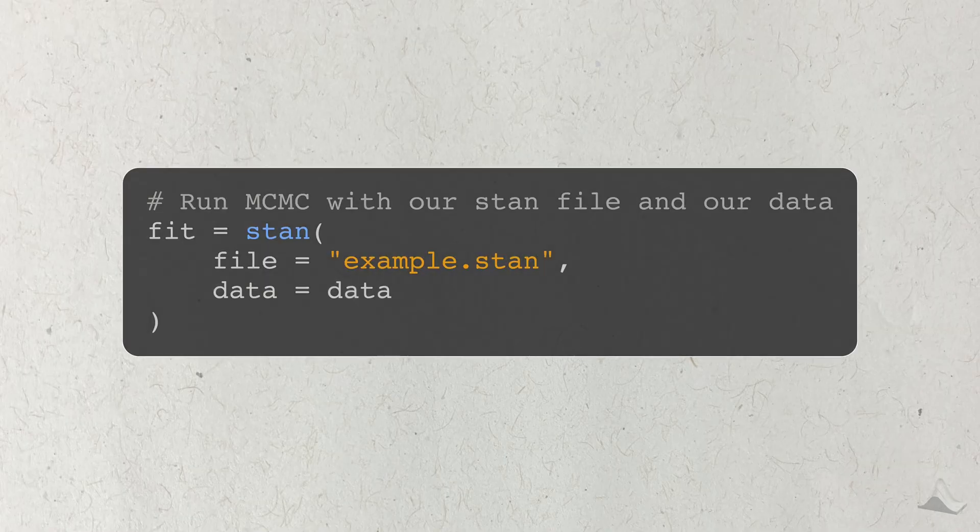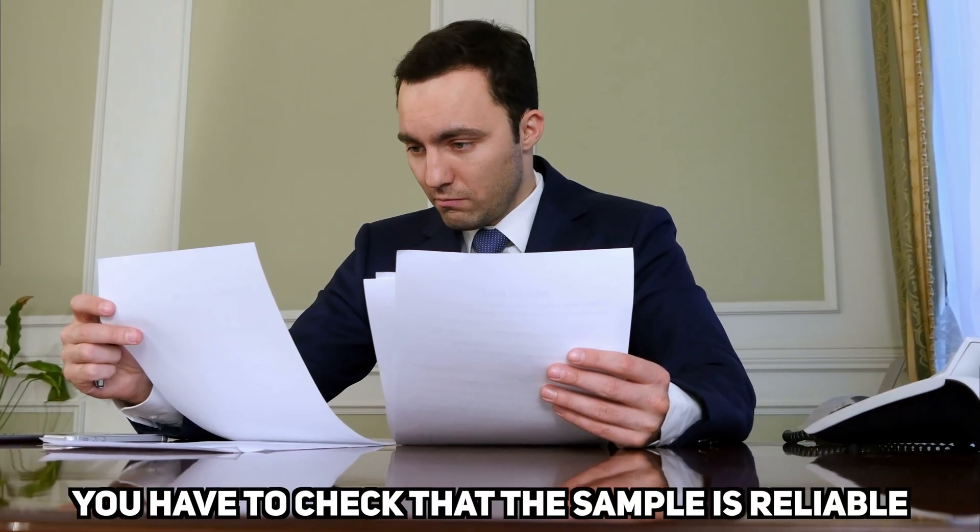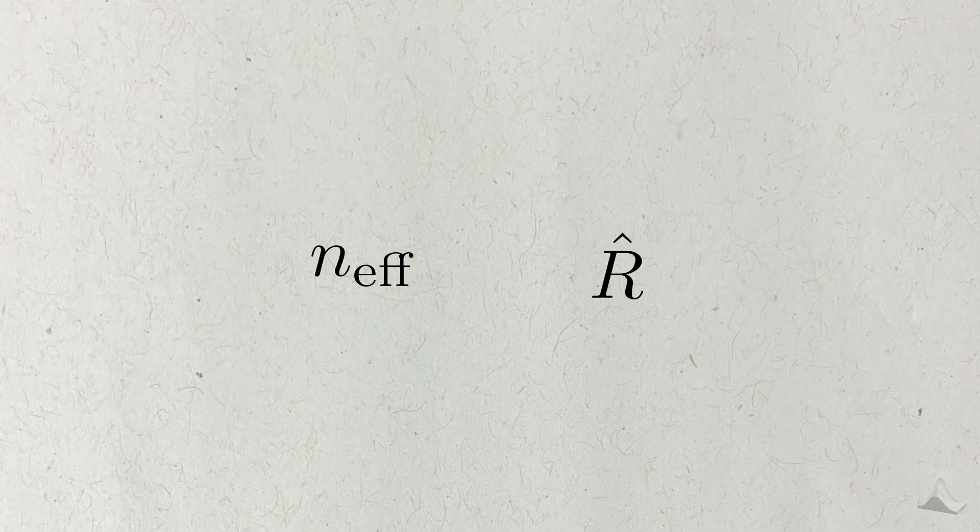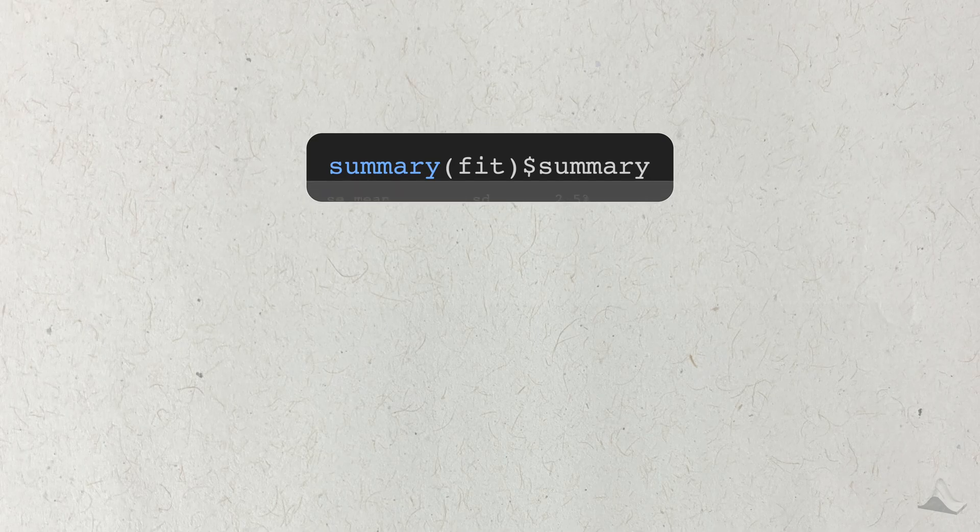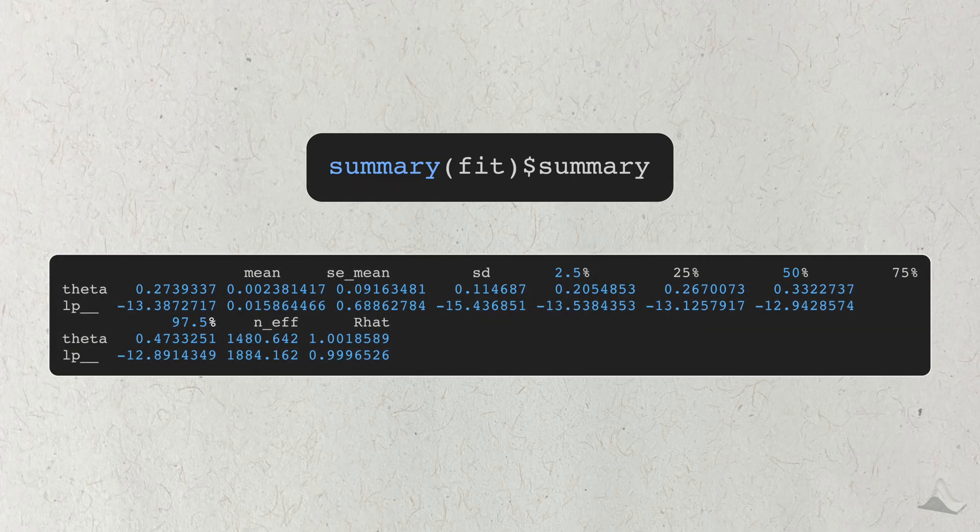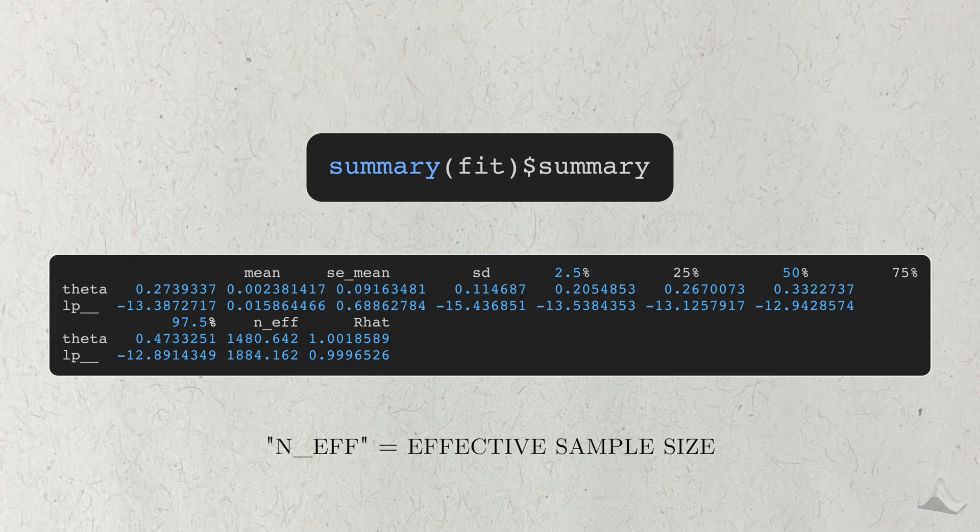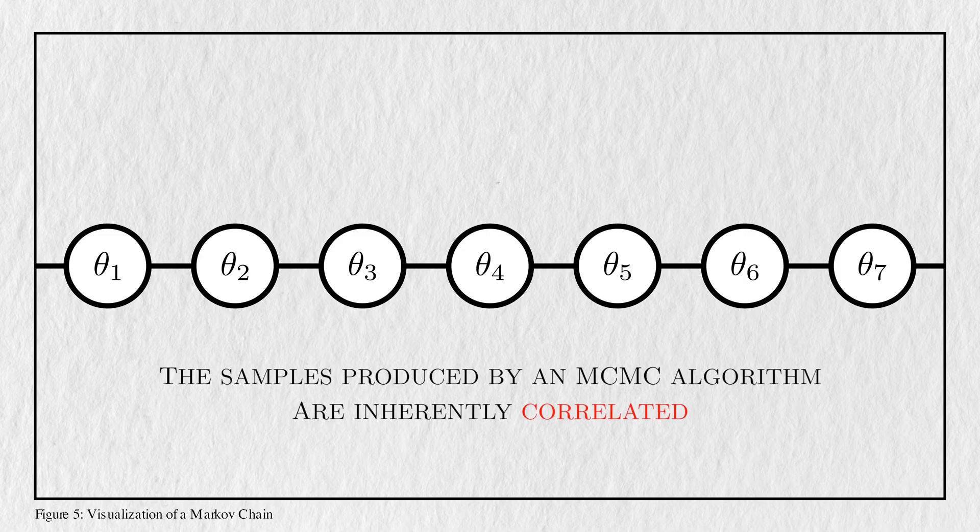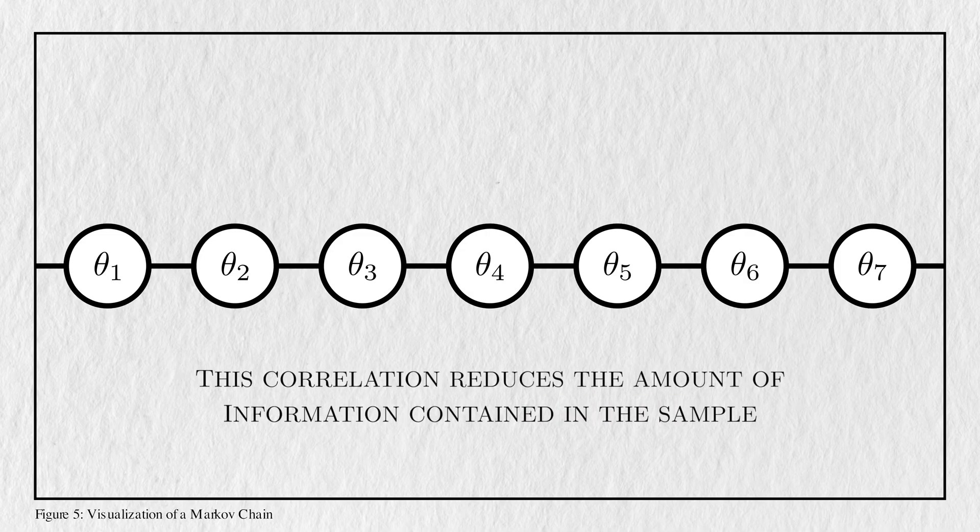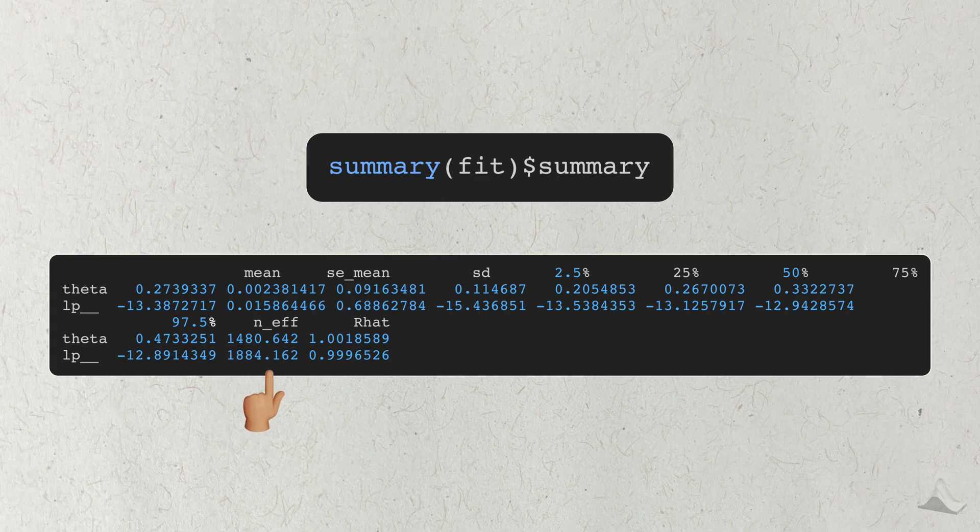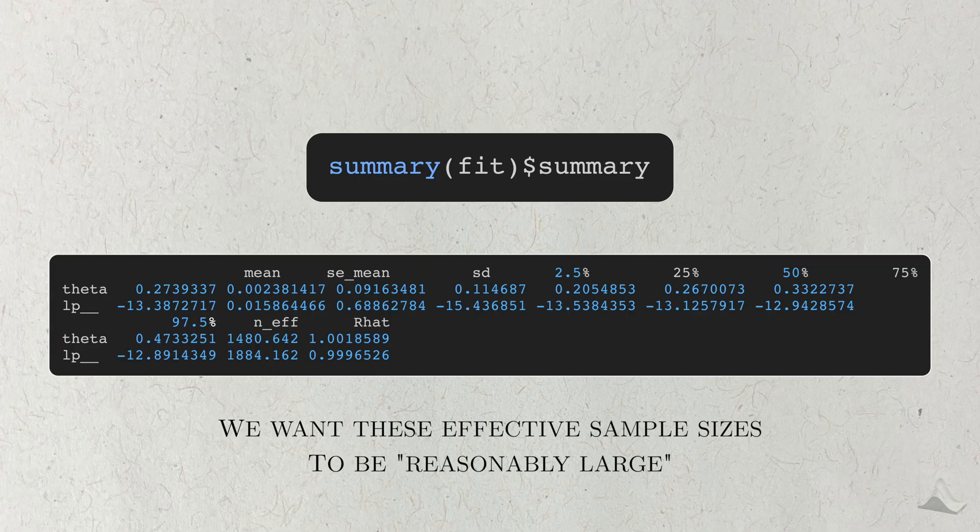Some of you might be suspicious. Wow, that was easy. What's the catch? The catch is, you have to check that the MCMC algorithm performed well and actually produced a reliable sample. In this case, we're dealing with a relatively simple model, so STAN had no problem sampling from it, but this won't always be the case. In this crash course, we're going to examine two convergence diagnostics provided by STAN. With this fitted STAN model, we can get a summary of it by giving it as an input to the summary function. You can see that the summary provides some descriptive statistics on both theta and this LP value, which represents the value of the log posterior. The diagnostics are contained here in the Neff and R-hat columns. Neff represents effective sample size. Due to the nature of how MCMC works, the samples in this posterior distribution are correlated with each other, and this correlation serves to decrease the amount of information contained in our sample. The total number of samples we had in the original sample was 4,000, but these effective sample sizes will almost always be much lower.